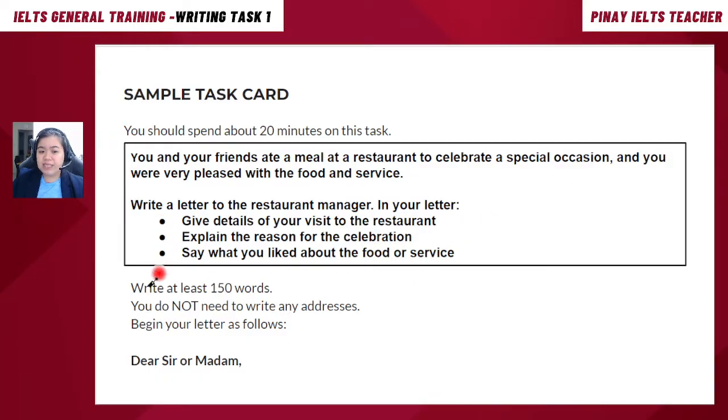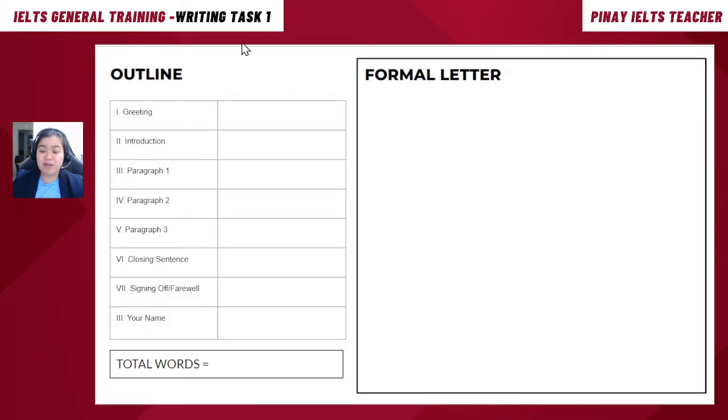So, this is an example of expressing a compliment or being grateful for a service you received. And because you're writing to a restaurant manager, this is not a person you know, you don't have a direct personal or a direct professional relationship, then it falls under a formal letter. Okay, so now let's start writing our outline.